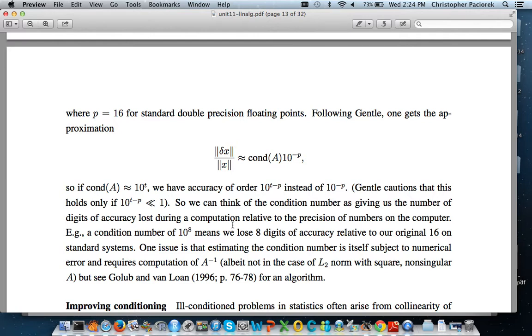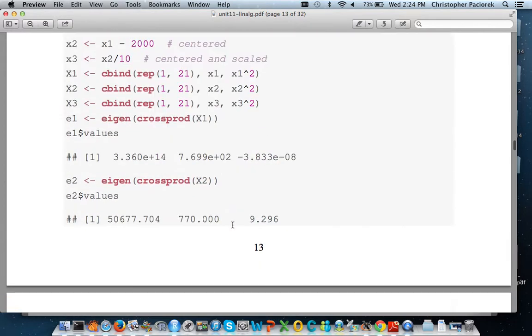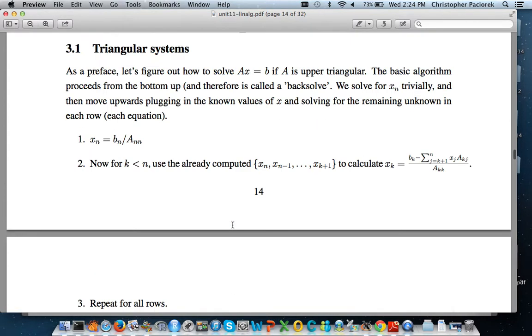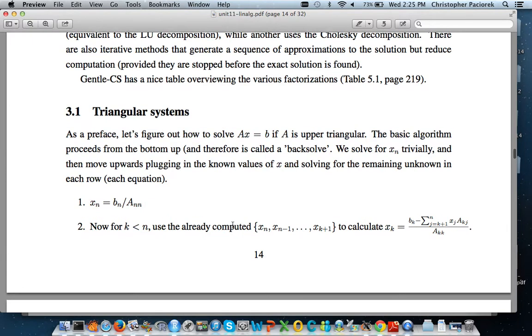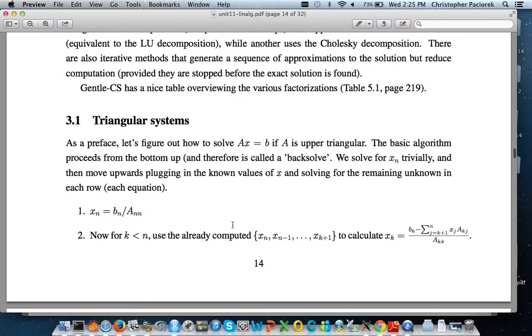Okay, so the next thing I want to talk about is how we would go about solving a system of equations. I want to do that for two reasons. One, we're going to see that solving a system of equations by Gaussian elimination is equivalent to doing an LU decomposition. I didn't write all of the factorizations up again, but I did write 2 of them that we're talking about today and on Friday. And I want us to see that we can count up the number of operations when we do these kinds of factorizations, and the numerical issues that can arise when we do these kinds of calculations.